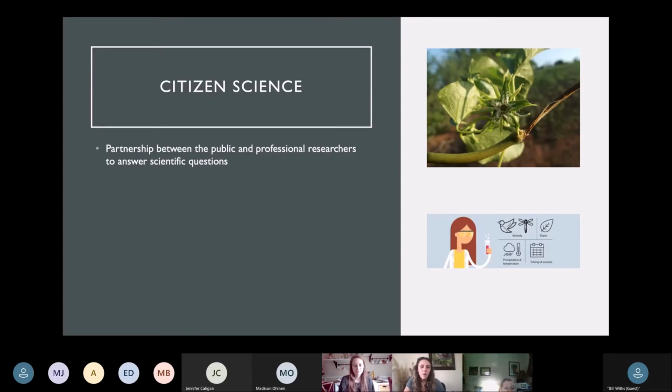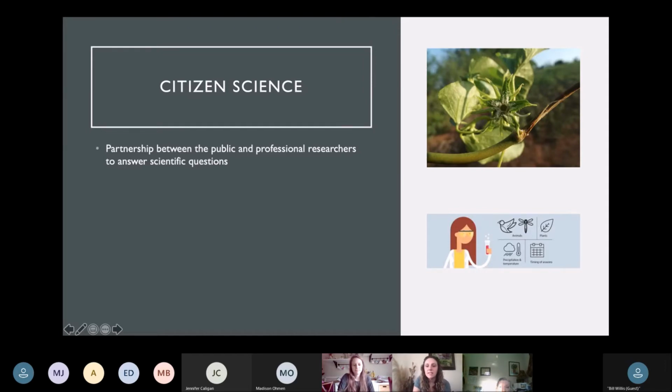They have people in the public, like us, upload our observations, and then researchers will go on there and pull the data, and it can really help them answer scientific questions. This could be things about climate change or the migration of certain animals or weather, and how those things may change or affect other things.